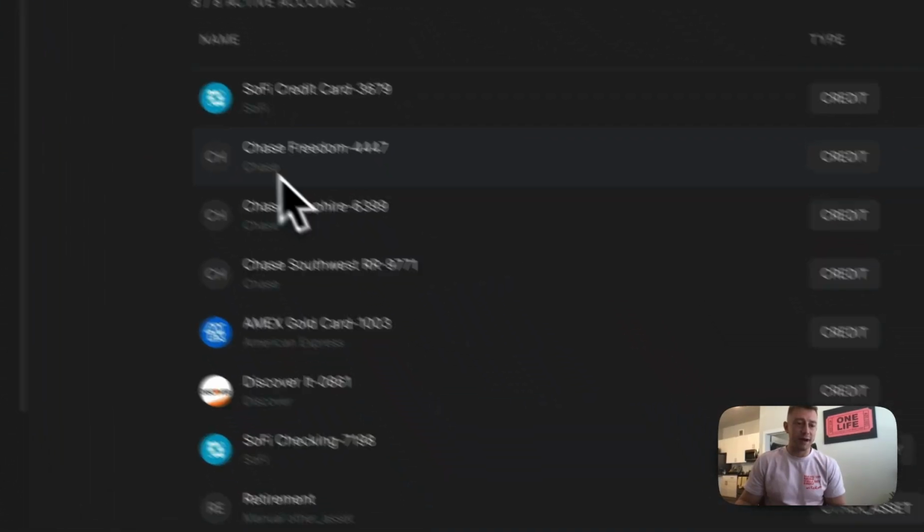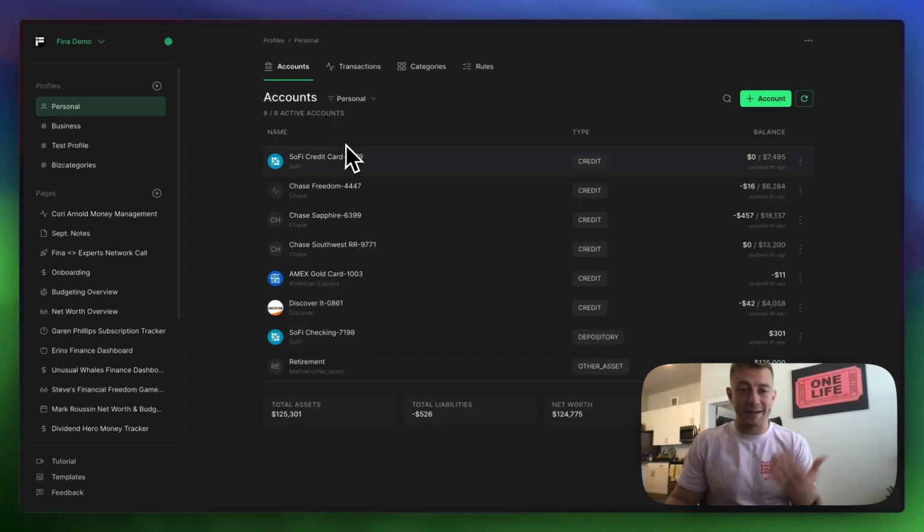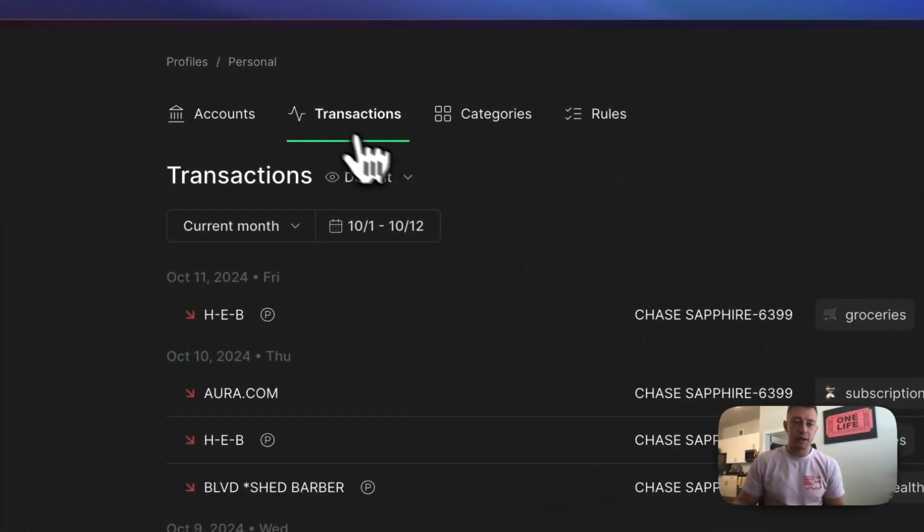But when you first sign into Fina, as always, there's two main concepts. There's your profiles and your pages. Profiles is where you connect and clean all of your financial data. So as you can see here, we have a bunch of accounts linked up, and your pages are where you actually do the reporting side of things. So inside of your profile, you'll see these tabs at the top. You'll see accounts, transactions, categories, and rules. As always, the first step would be connecting your accounts. So I'm going to go ahead and assume that you guys have already done this. We have other videos on these different steps that you guys can see on our resources page. So I'll just quickly click through and show you the tabs.